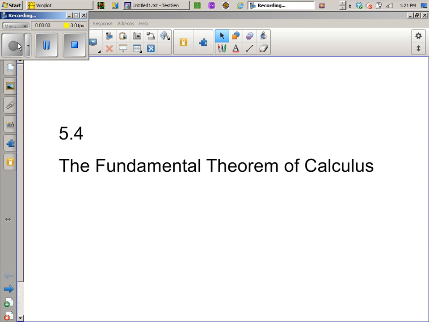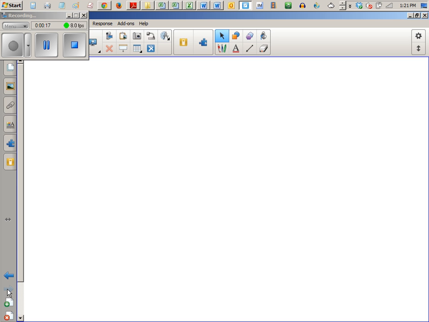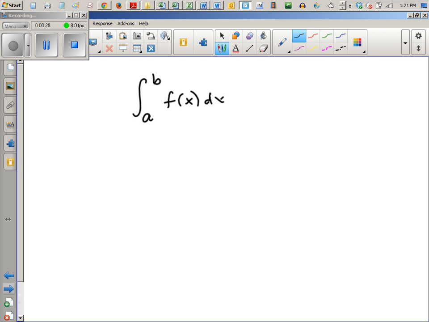Okay, so what we concluded with yesterday was basically that we believe that the antiderivative, if you take the difference between two values, will provide you with the area under a curve. So we kind of ended our class with some simple examples like this. First we had this theorem: the integral from a to b of f of x dx is capital F of b minus capital F of a, where capital F represents an antiderivative.